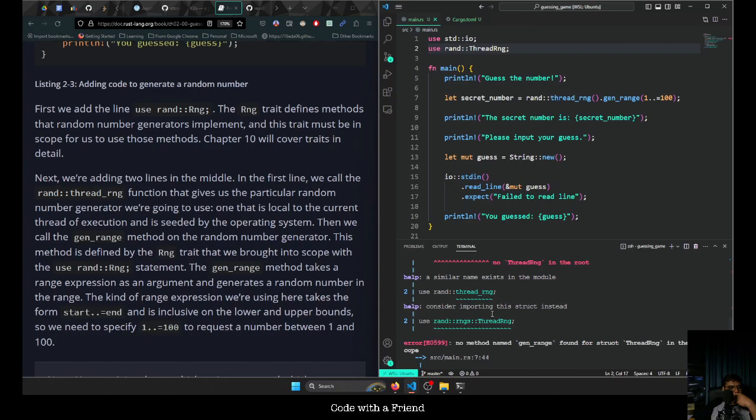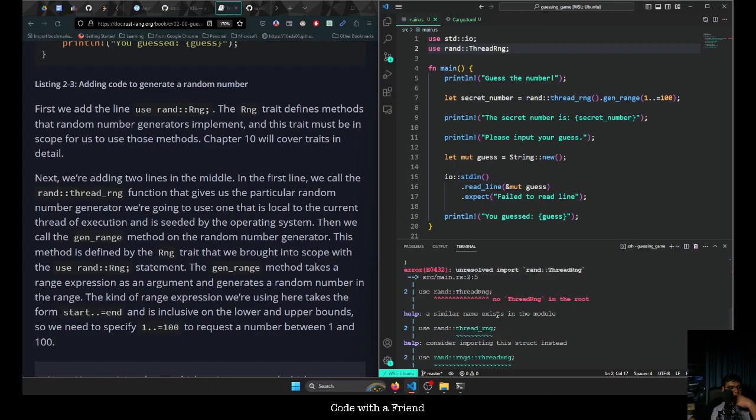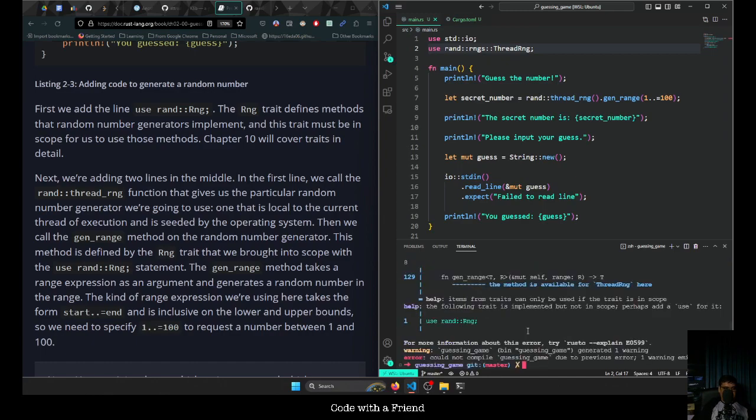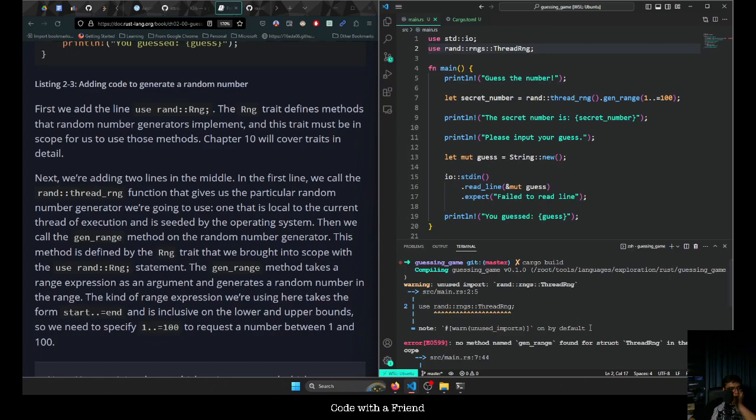Consider importing. Unresolved import. So ranges, thread range, still doesn't work. Unused import, okay.